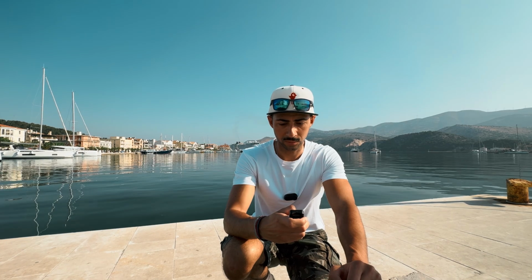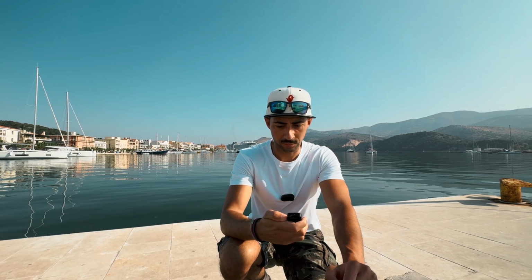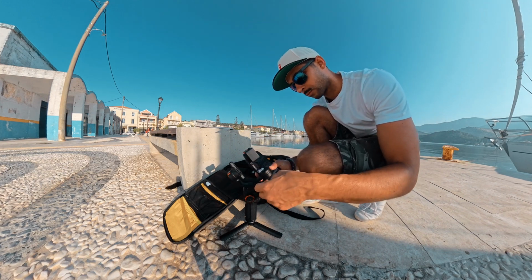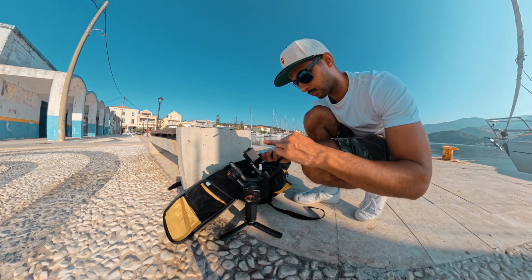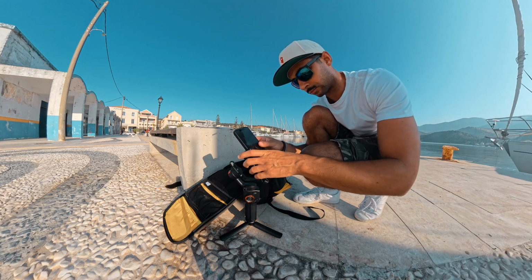Now this gimbal is really advanced, so if you're new to gimbals completely, this might be overwhelming, as you've seen with all the buttons and functionalities available. However, stick to it and persevere, because if you become really good with gimbals, you're really going to enjoy this. And this will take you from a beginner to an enthusiast or even a pro, especially with all the adapters and apps that you can have. So this is a really good gimbal, even though it can be overwhelming in the beginning.